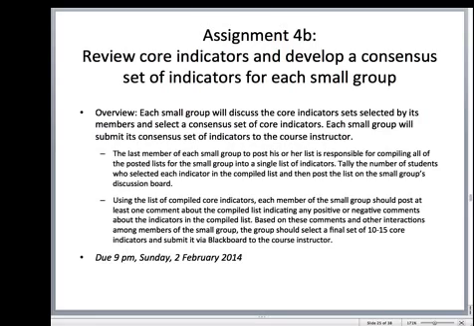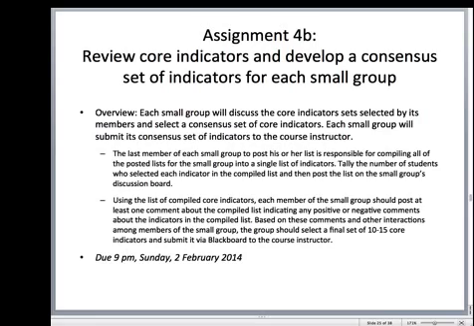This student will put together the list of indicators into one single list and will also indicate, for those indicators that were picked by more than one student, how many students picked those. So for example, if the infant mortality rate was picked by 3 students, that'll be indicated as having 3, whereas household median income, if only 1 student picked that, would be indicated as only 1 person. That will be compiled by this one student and then posted on the small group discussion board.